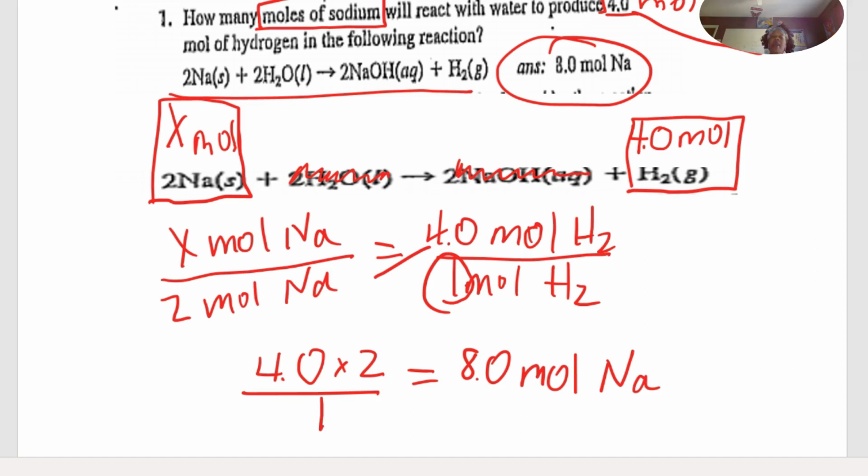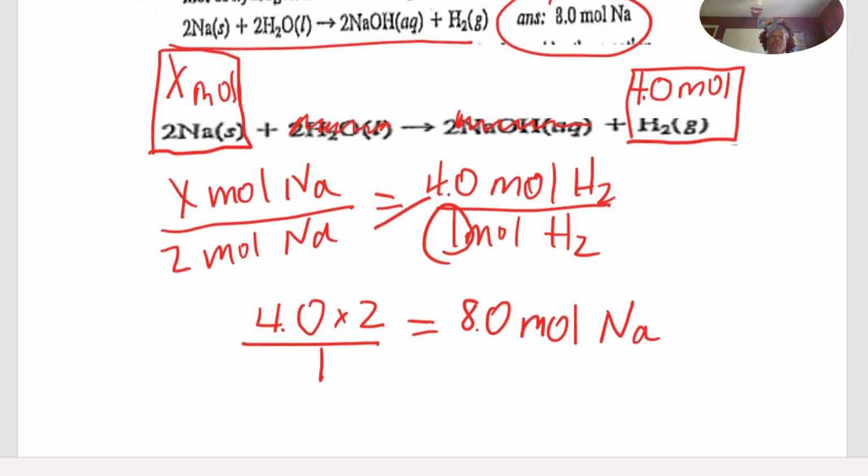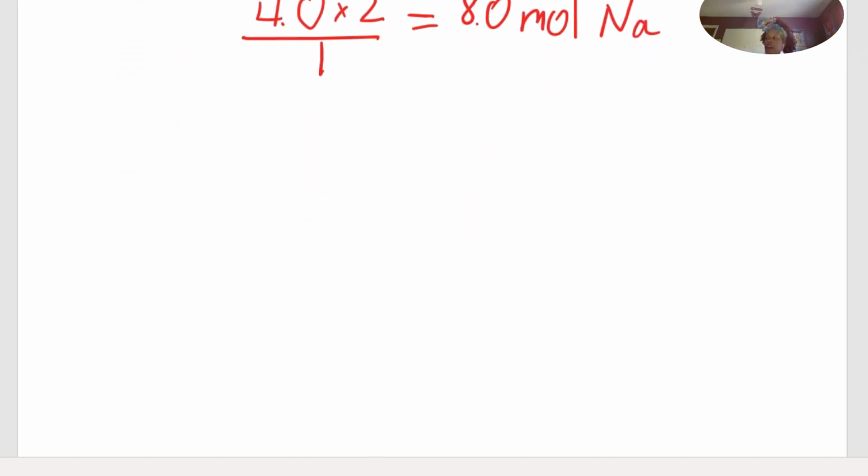Now, let me break down what I just wrote so you can understand how this whole process works, okay? When you look at stoichiometry problems, you're always going to have a balanced equation. If the equation isn't balanced, you must balance it. So let me give you an example. I'm just going to give you a generic example so you can see how all of this plays out. Let me show you right here.